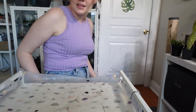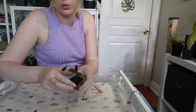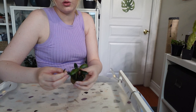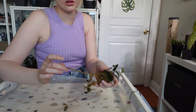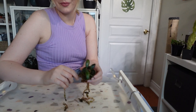Okay, next up, my Sigillatus Atlas River, which has been soaking very dutifully in a bowl of water. So I mentioned before that I really dislike things potted in moss. I don't mind it for moss poles, but as an actual potting medium, I really can't stand it, especially for Hoyas because of how hairline and fine their roots are. So gonna spend the next little while untangling this mess and seeing what's left to work with.